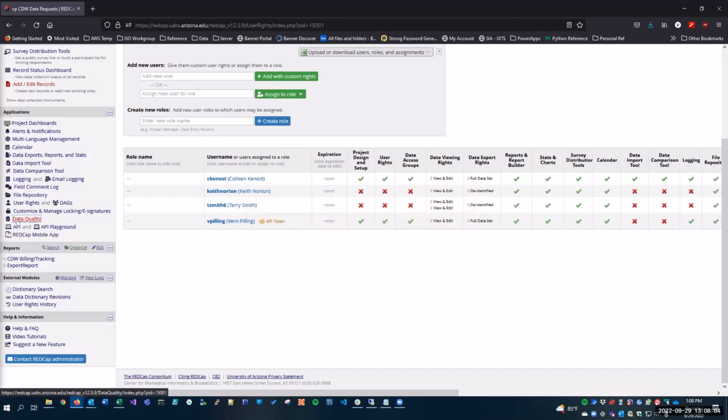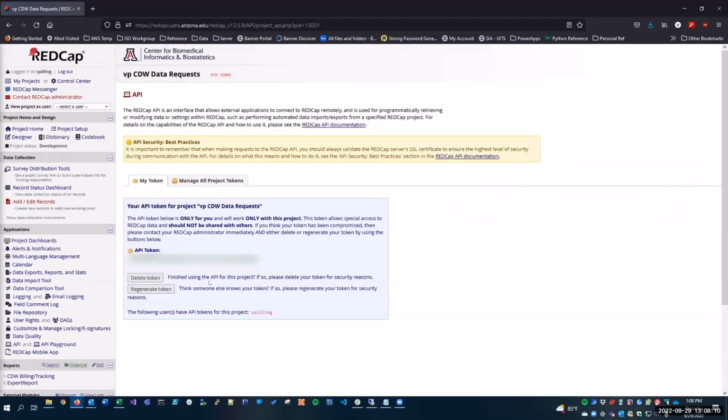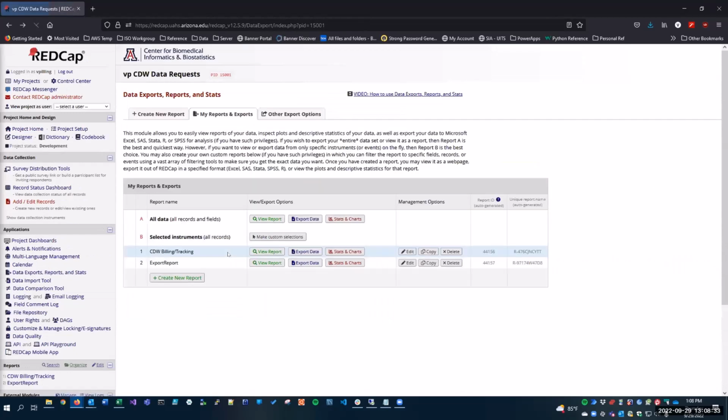And then you have to get an API token. To do that, you can go to the API over on the left side. If you don't have a token, there will be a button here that says generate a token, and it'll generate this API token. You're going to need this token, so you probably want to copy it off this page into a text file or something so that you've got it for later. And then when you're in your report page, there's another thing you're going to need to know, and that is the report ID. What is the ID for the report that you generated that you want to export to Excel?